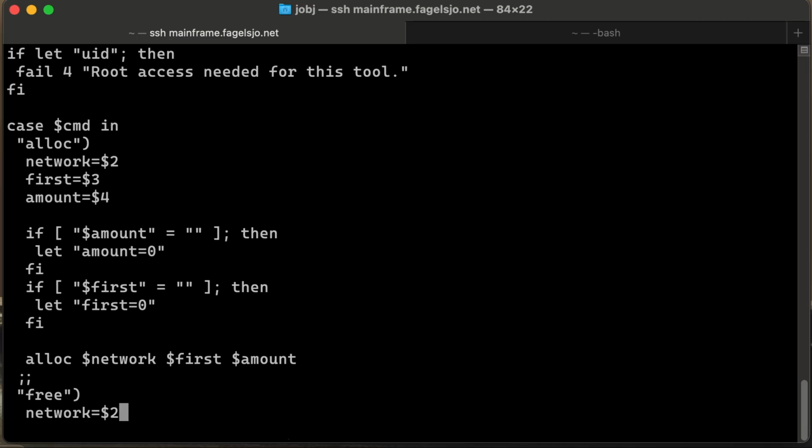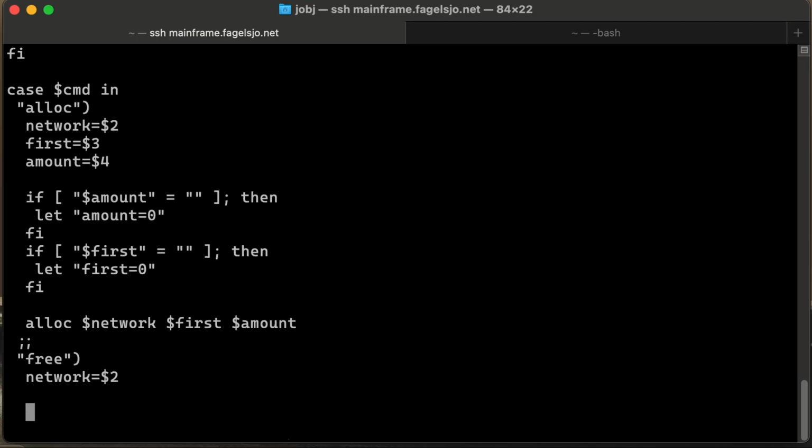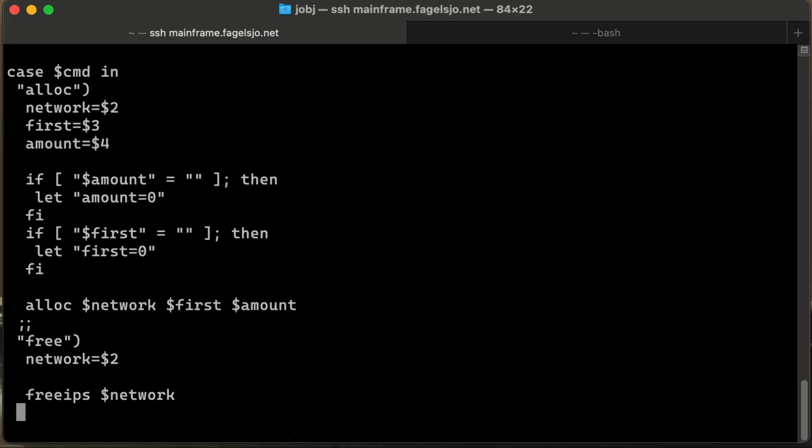And then we will simply run free. Perhaps we should name it free IPs so it doesn't collide with the Unix command free. So free IPs, and we give it the network. And that's it.